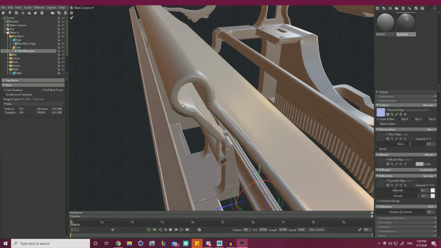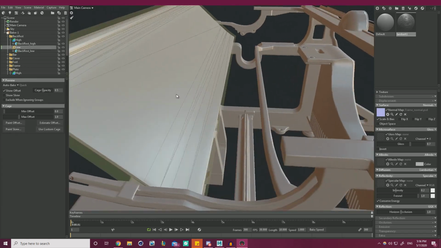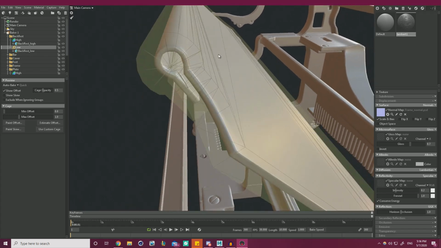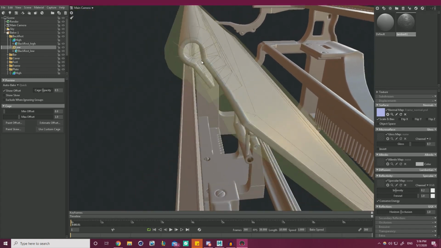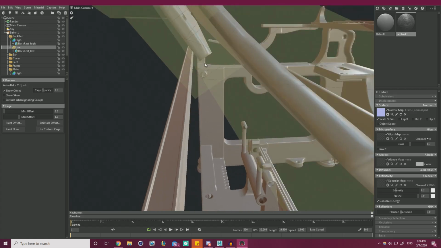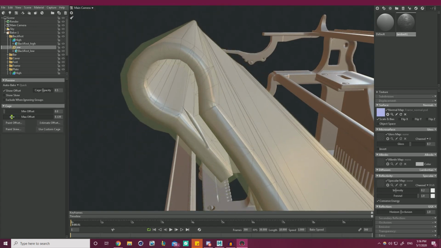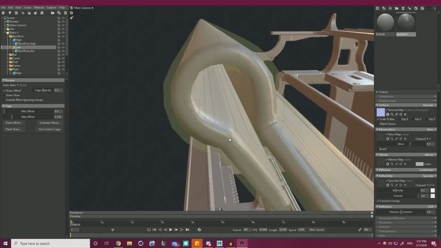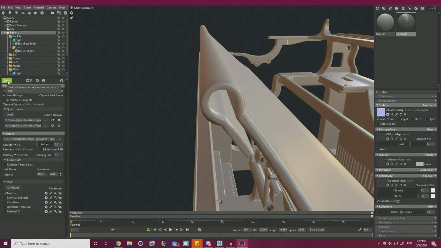What we can do is click on this guy. We can click on low. And what this is currently showing us is kind of the cage, or the kind of bounding box of where we're baking within. It seems like there's a lot of issues because it's kind of this interior curve. It's kind of like cutting into itself, and that might be causing some problems. So we can actually change the max offset and bring it in quite a bit. And as you can see, that artifact is gone now. So we can go back to our baker. We can do an actual bake for that.